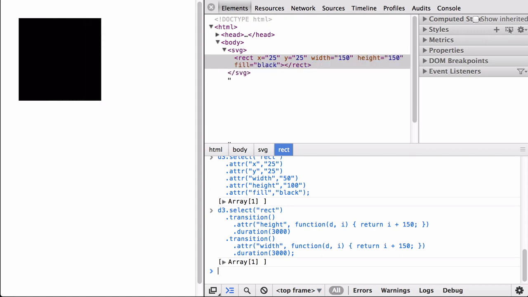We see the height change over the span of 3 seconds. We then see the width change over the span of 3 seconds, noticing, of course, the height defined and the width defined were the result of an anonymous function in the attribute definition section of the transition, which is fantastic because we now know how to chain multiple transitions so that they execute one right after another, and know that we can create complicated transitions easily.